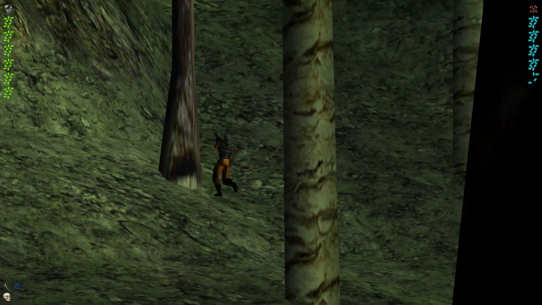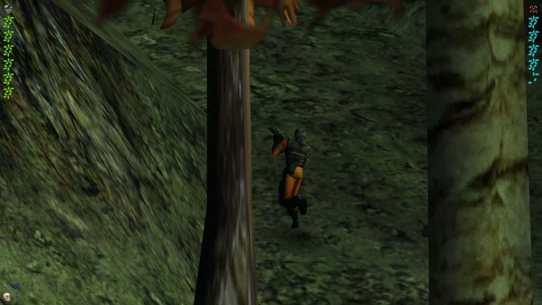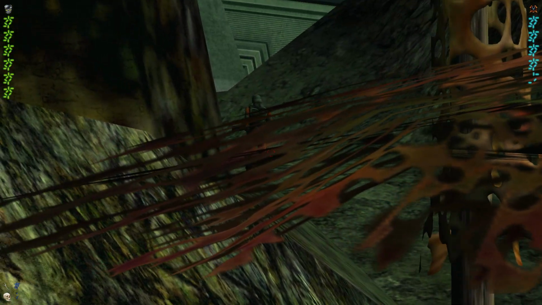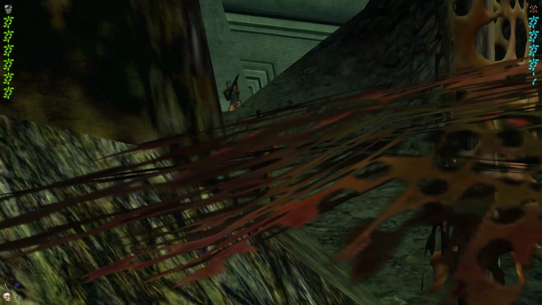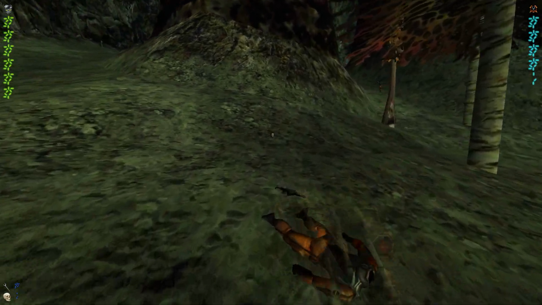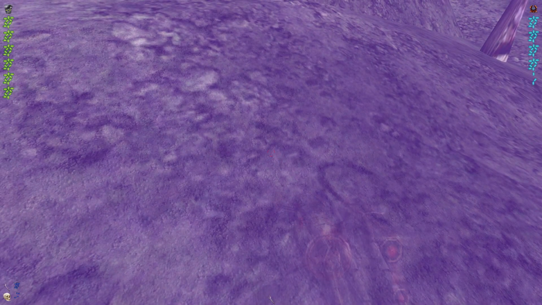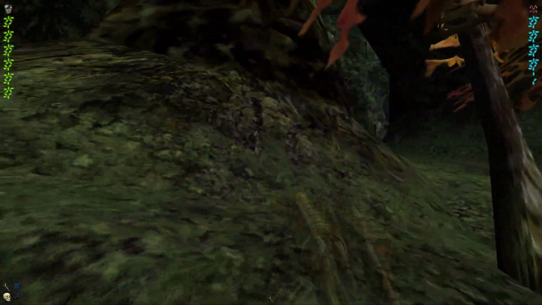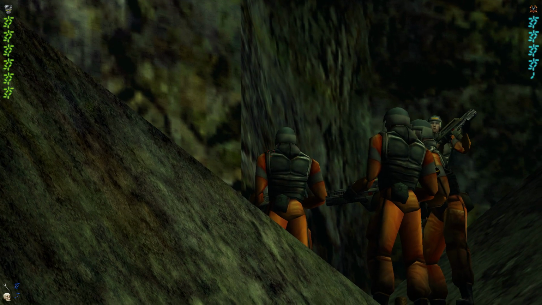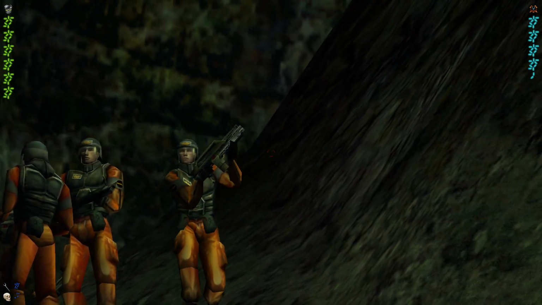Oh, he's a smart one. He's like, I'm getting the fuck out of here. I think he went to go warn them. Oh wow, there's a lot more of them than I thought. Man, do you see that? It's like a head pinned to the wall. That's fucked up.